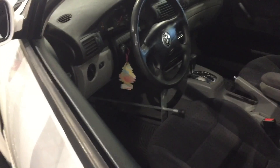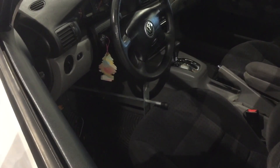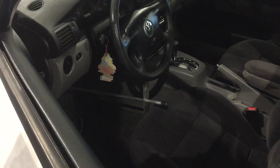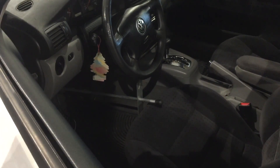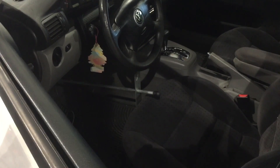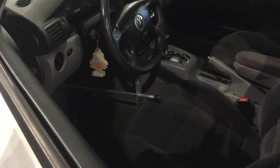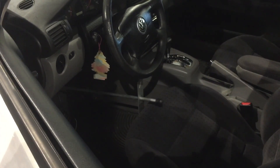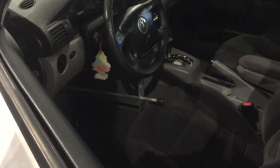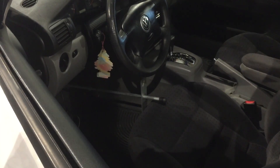Another special tool that I have is a brake pedal pressing tool. I use the one that comes off of our Hunter alignment rack, and basically all this does is push the pedal all the way to the floor, creating pressure on the master cylinder, so when you do cycle the ABS pump, it will pump just the fluid through the controller and through the front brake lines and not through the master cylinder.